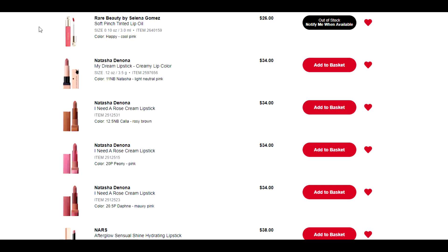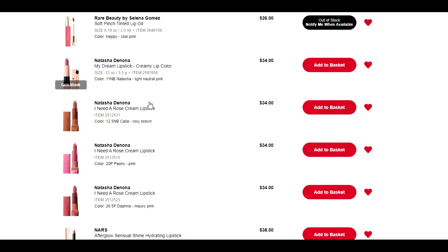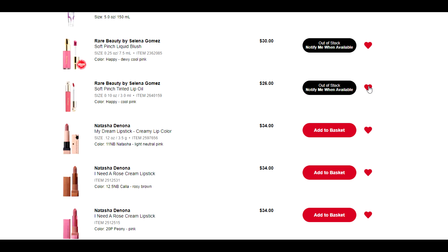I was going to say if they had another Honesty in stock I would pick one up for my daughter because she keeps stealing mine. I've only had it a few days and it looks beautiful on her. These have a very nice staining effect — I think they should have just been called lip stains rather than lip oils because they are much more of a stain than an oil, but that's semantics. The product is lovely either way.